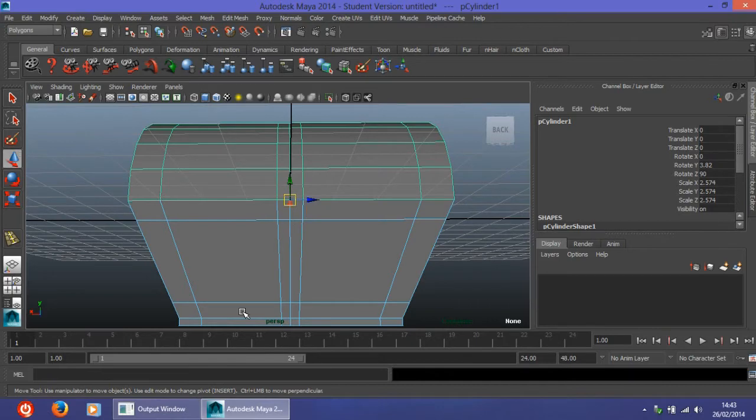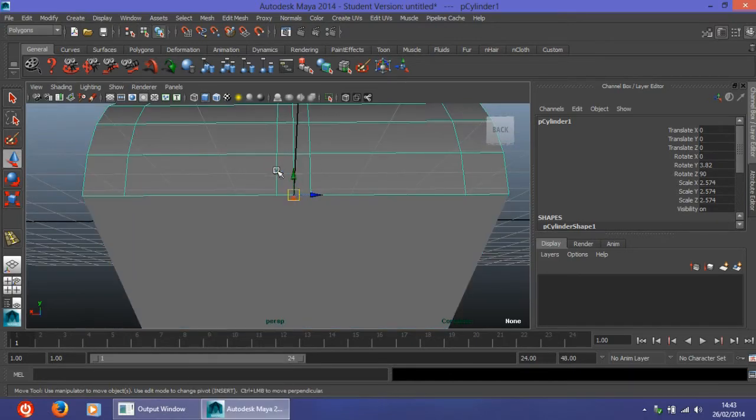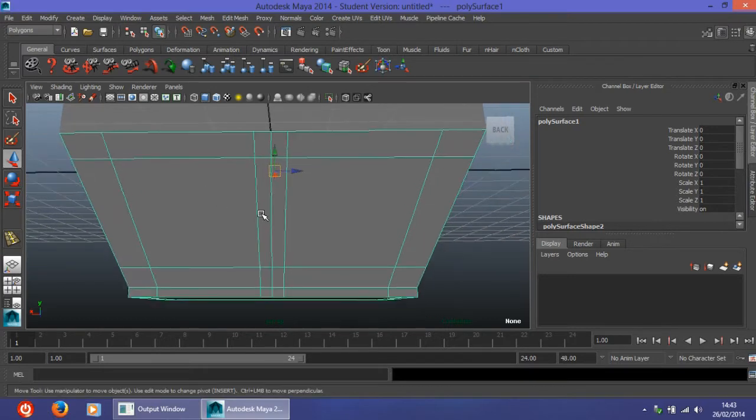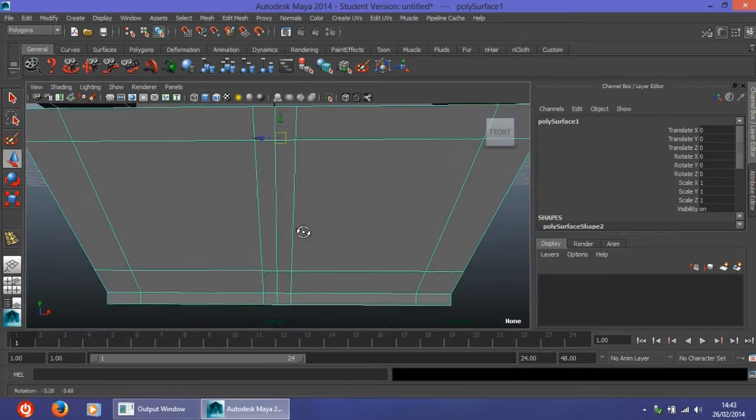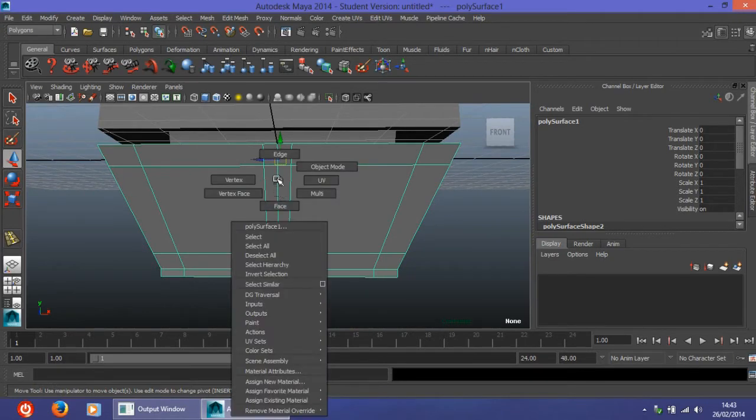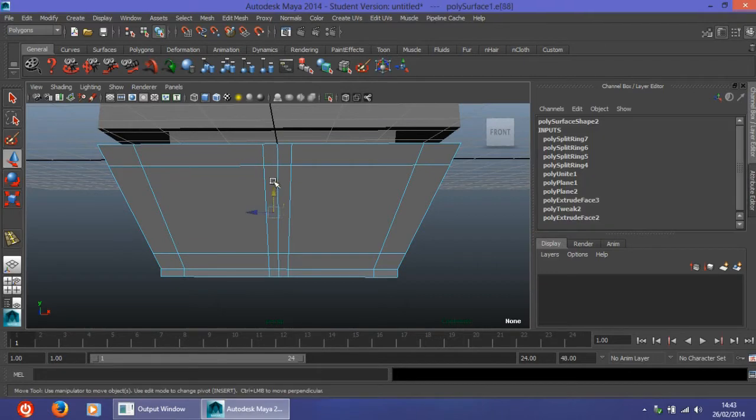Now let's choose to object mode. Let's choose this part, the back part is done, I think. No, it's not done. Even the front part, it's not done. We forgot two other edges, so we just need to select the middle edge, double click it so that the whole edge loop is selected.